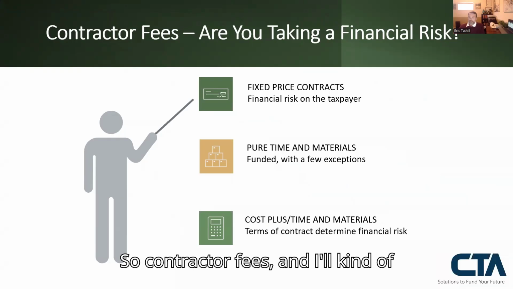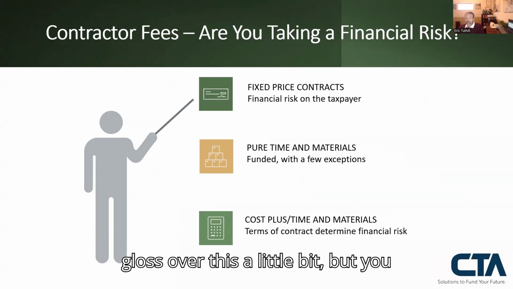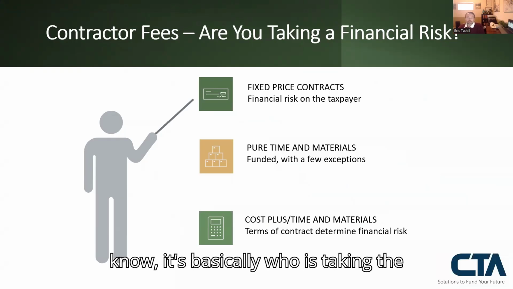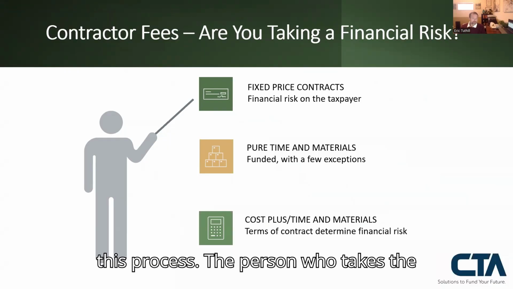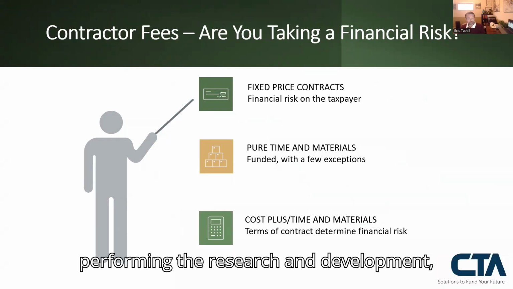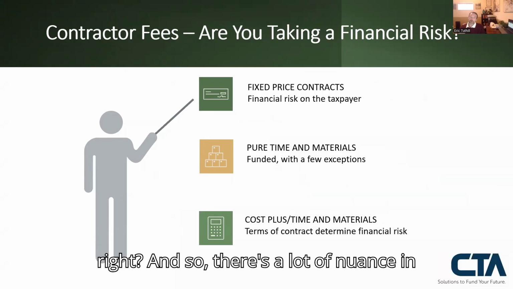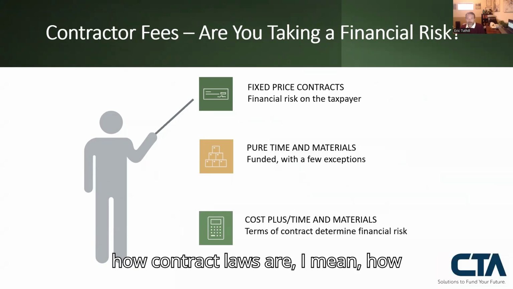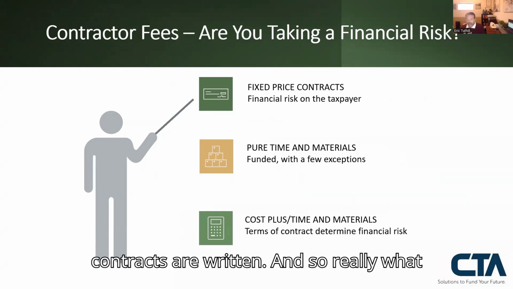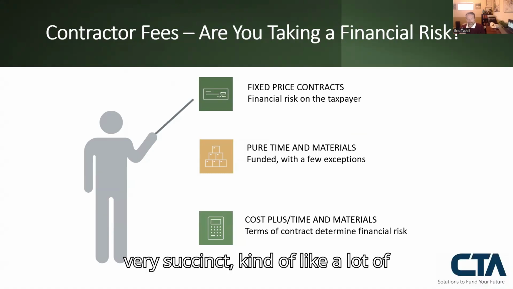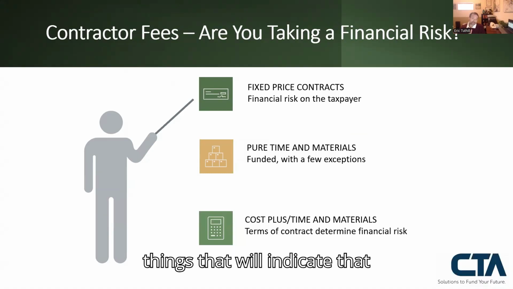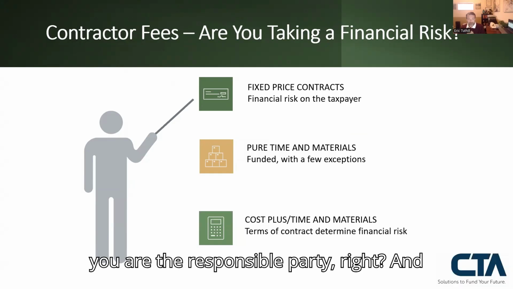So contractor fees, and I'll kind of gloss over this a little bit, but it's basically who is taking the financial risk as you're going through this process. The person who takes the financial risk is the person that's performing the research and development, right? And so there's a lot of nuance in how contracts are written. So really what you want to find is very, very succinct language that will indicate that you are the responsible party.